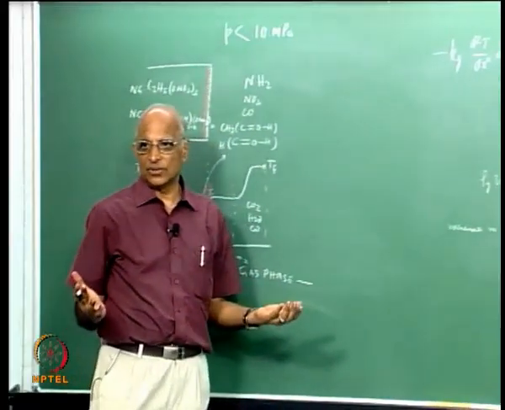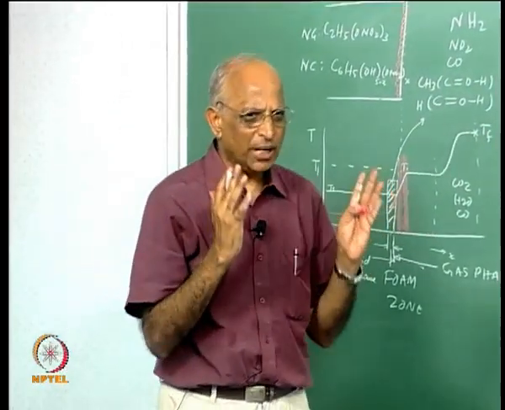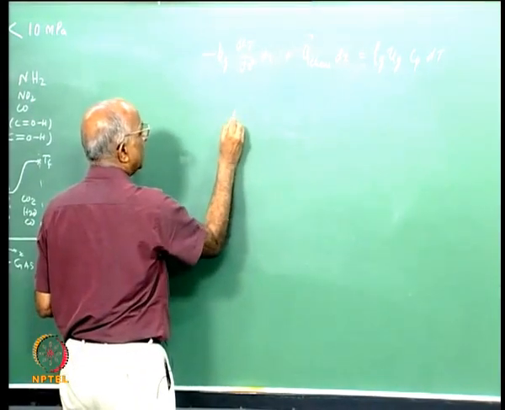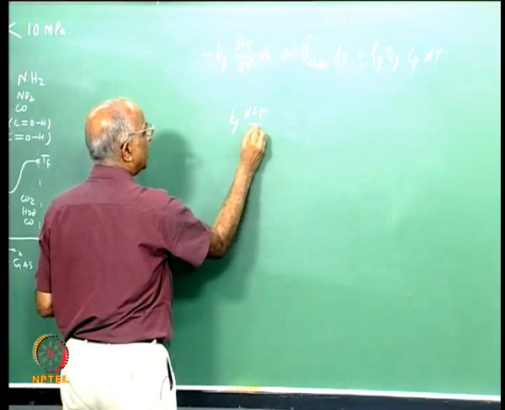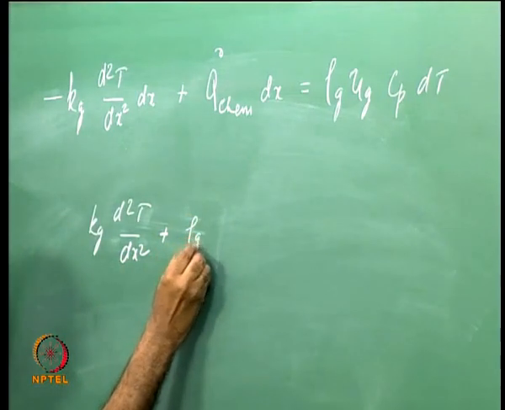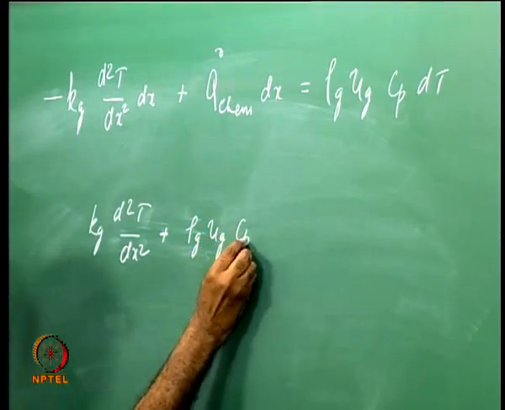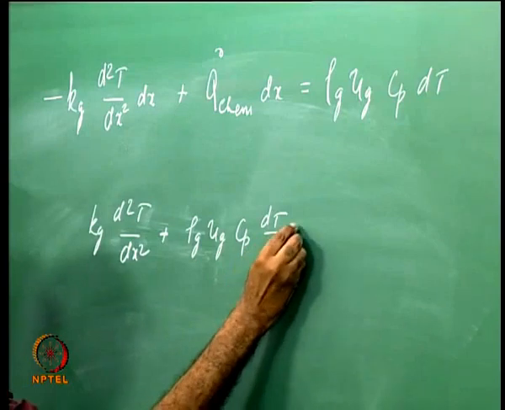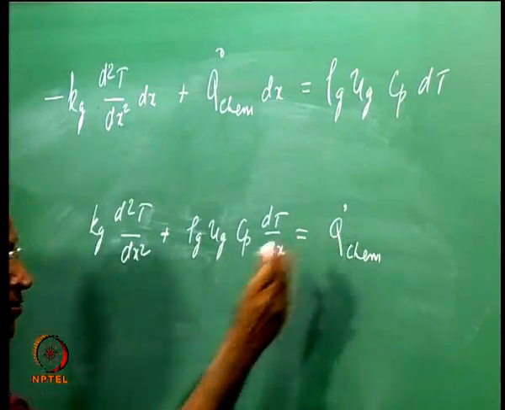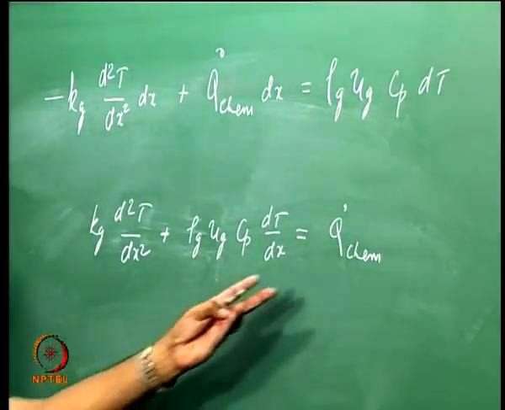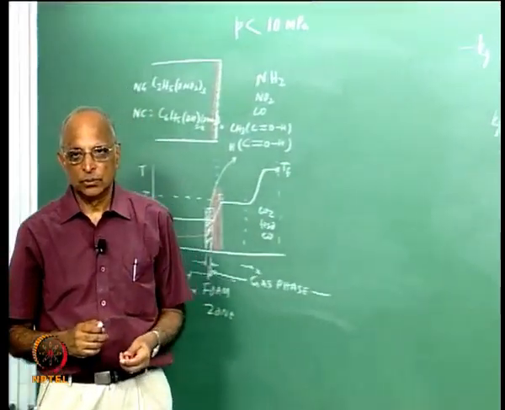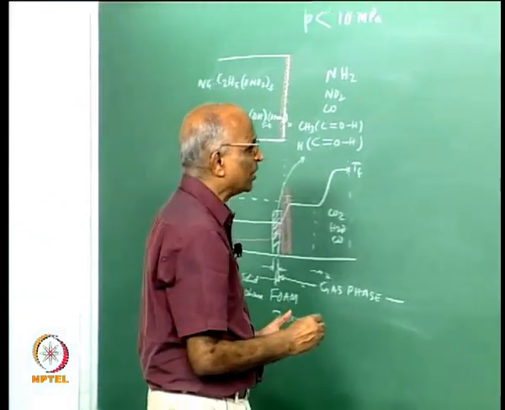This becomes my energy balance, and we must be able to write this energy balance for any problem. We can write this equation as, maybe take dx out, I have kg into d2T by dx square, I take it on the right hand side, plus I have rho g ug into Cp into dT by dx is equal to, dx has come out, is equal to Q dot chemical, where Q dot chemical is the energy release per unit volume in the Fizz zone, so much joules per meter square, right. If this is the case, how do I solve this problem?